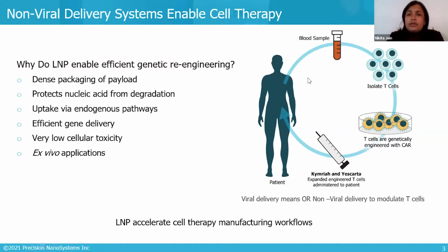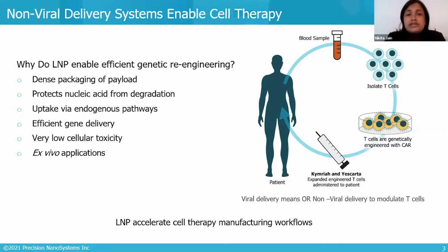In cell therapy, blood is drawn from the patient and the T cells are isolated from the blood. These T cells are then transfected with lipid nanoparticles carrying, for example, CAR mRNA. The CAR is then expressed on the surface of the T cells, and the cells are re-injected into the patient. So this cycle overall comprises cell therapy, where the cell itself is the drug. And in this scenario, lipid nanoparticles have accelerated the cell therapy manufacturing workflows.